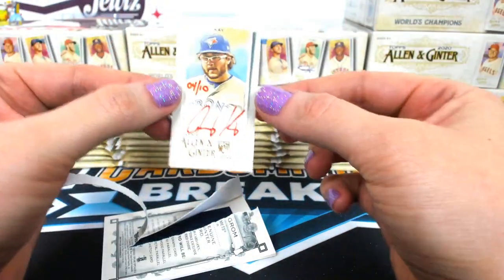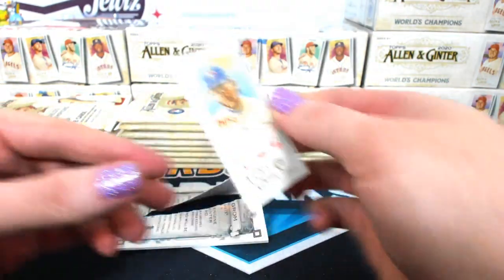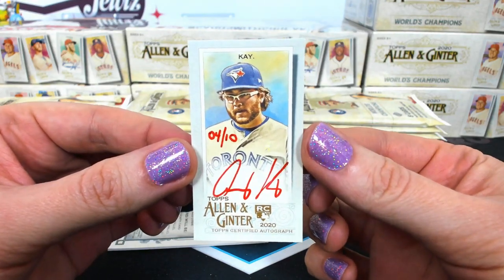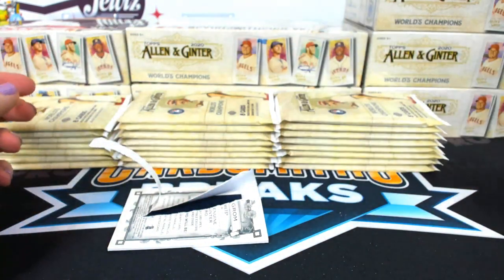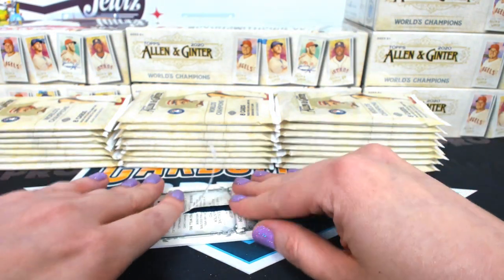There it is. Red ink! Anthony K. Rookie. 4/10. Oh my God, how awesome! I think that's our first red ink we've pulled out of... Second. Second? Yep. That's awesome. Go ahead and put that in something, and then we can take a look at it.